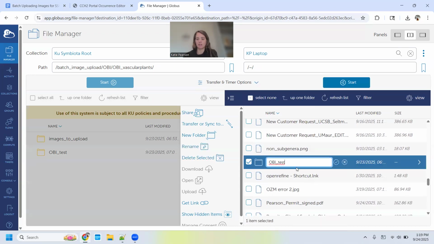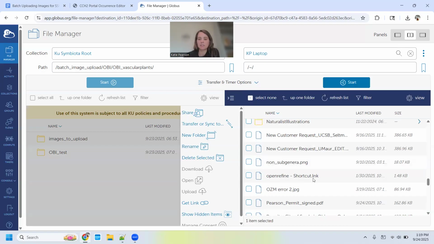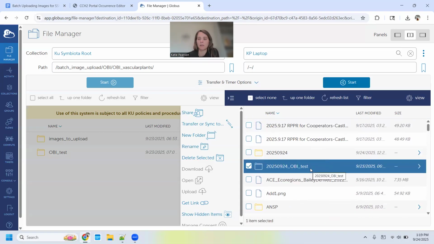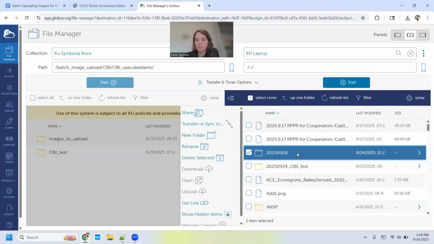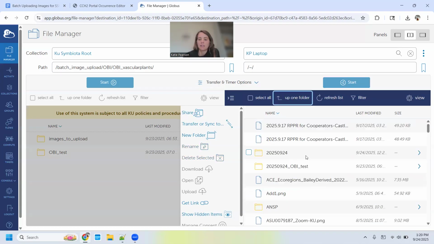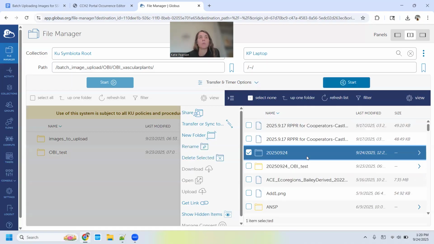So I can rename here and say, okay, rename that. Probably going to move it. Here we are. So maybe this was the one that I was going to do. Yeah, that's the one. Then you can know what batch those came from if there are any images left behind after processing.